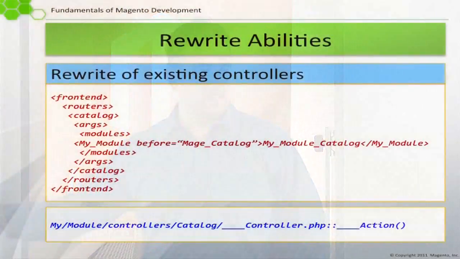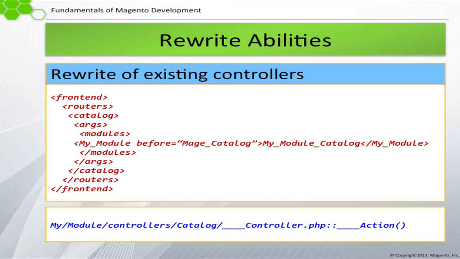Exactly. So all of a sudden, I put something on a page and somebody can click product foo, right? So basically they're going to site.com catalog product foo, which is product controller foo action. Well, that doesn't exist in the Mage catalog product controller, but if it doesn't find it there, my path is next in the lookup scheme, so it's going to check my product controller for a foo action. And if it finds it, hey, it's got its content. If it doesn't find it there, then it'll 404.